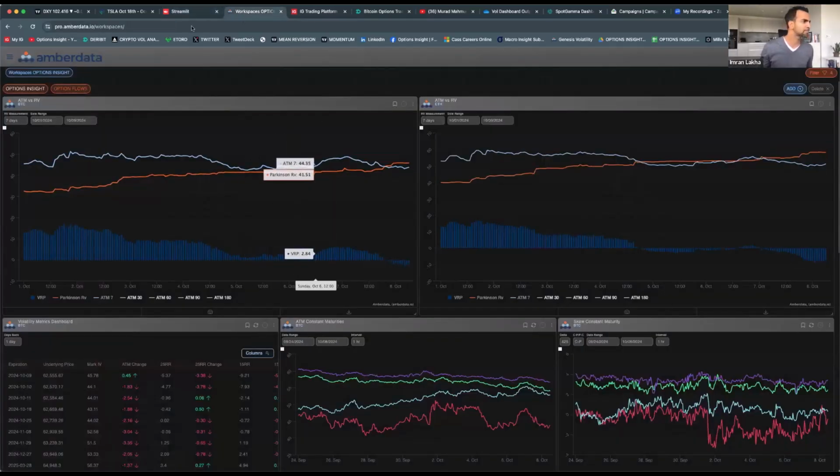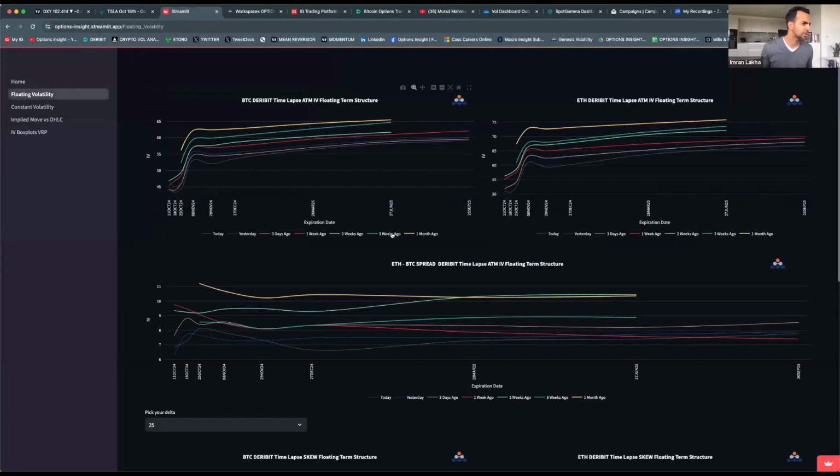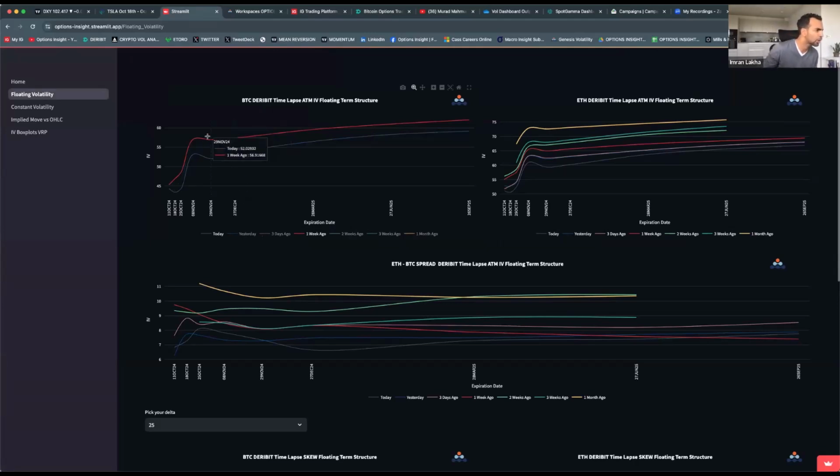If we then look at term structure, I can go to here, switch off some of this stuff so it's a bit clearer. So on the week, generally seeing vol shifting down. You can see a week ago, we had that big kink, obviously, for the election at 57 vol. That's come down by about 4 vol points there. And generally, if we look at how much the curve has come down, front end is down about 3 or 4. Back end in Bitcoin is down about 2. So, a reasonable shift down in vol across the whole curve.